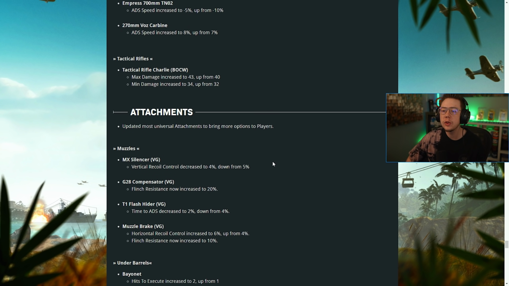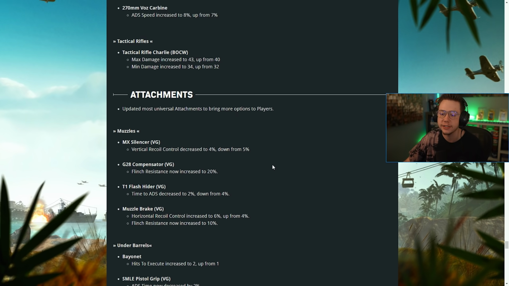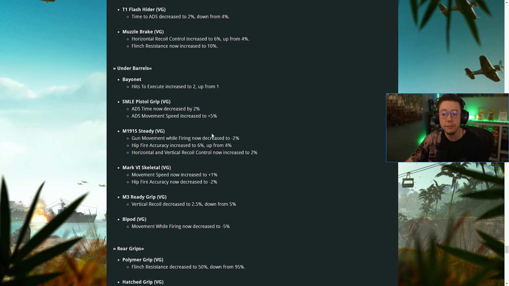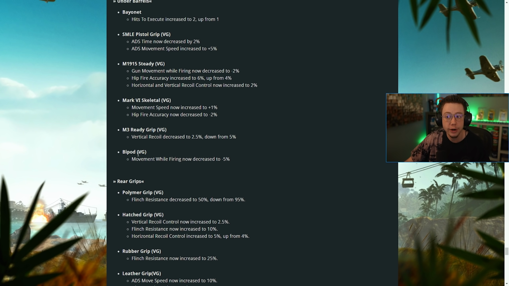So real quick, when we look at the patch notes here, we can see attachments updated most universal attachments to bring more options to players. Those universal attachments is referencing primarily the hand stop and the polymer grip. Those were the two that were referenced in our call with Raven, where they said, yeah, we don't want every single setup to just be this attachment, this barrel, this stock, hand stop, polymer, a magazine, because it was just too boring, too basic. So they made some changes to the muzzles. Honestly, we're not really too focused on this. MX silencer is still the way to go for long range, and recoil booster is still the way to go for close range. But what's really important is the underbarrels and then also the rear grips, as I mentioned.